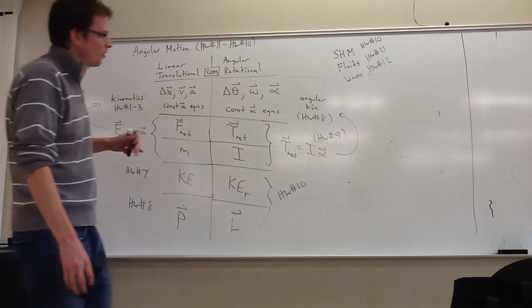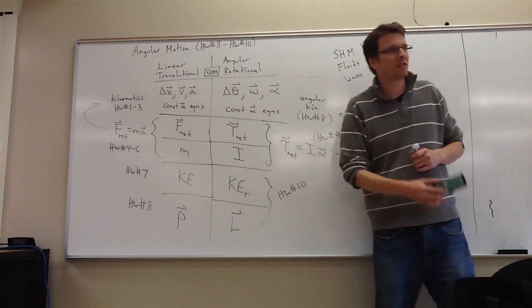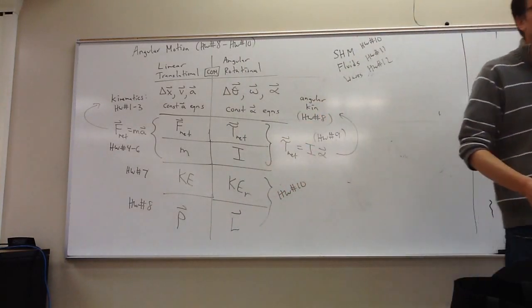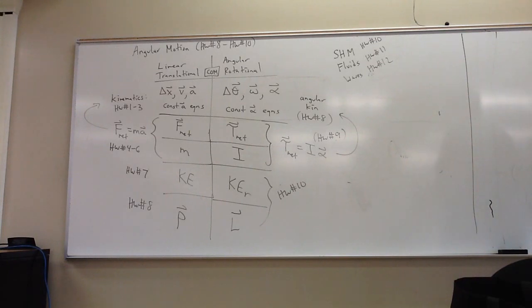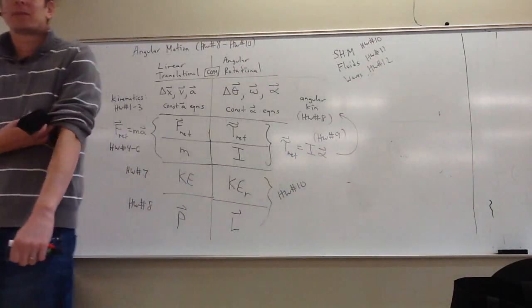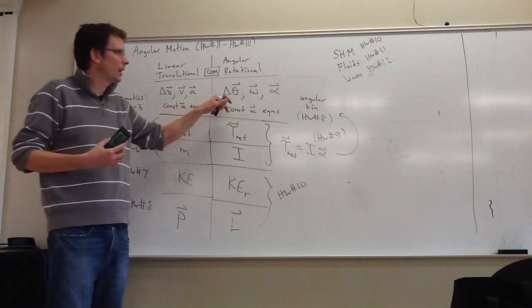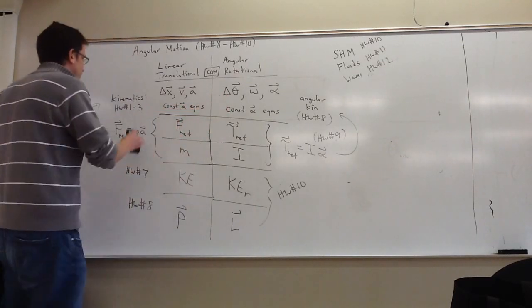And by the way, this is all usually called mechanics. So this is basically a course in mechanics. So electricity and magnetism and light and stuff like that, that's what Physics 2 is about, for those of you that have to take Physics 220. All right, so let's go on here and start into angular kinematics.